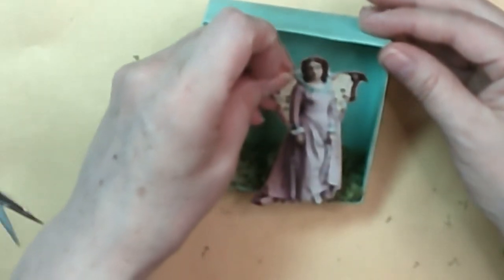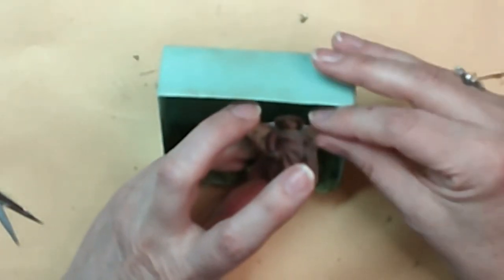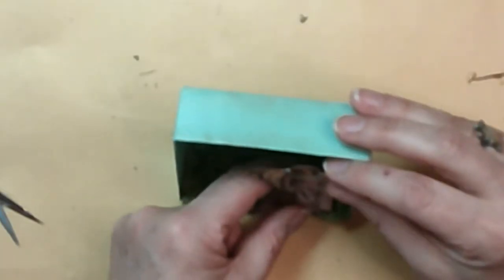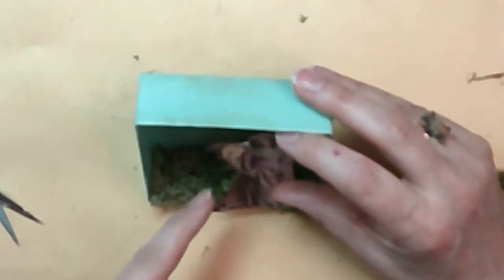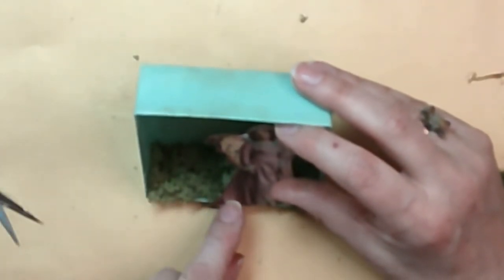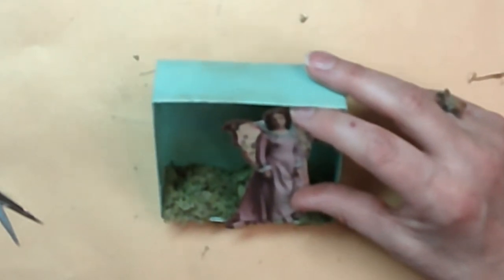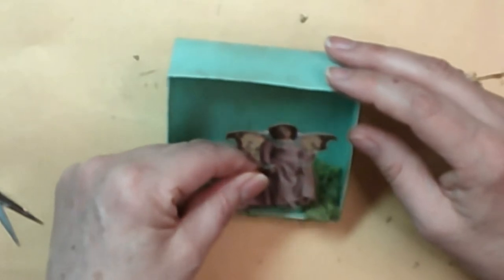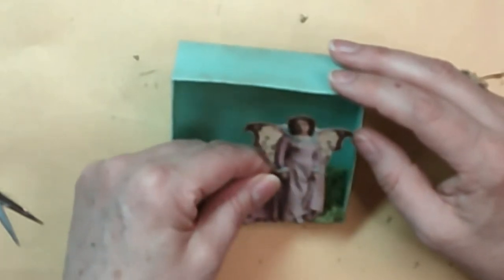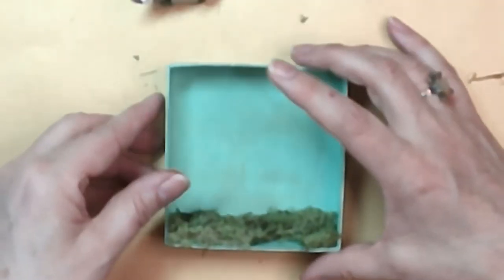Now we can go ahead and glue our girl in. But before we glue our girl in, I think it'll be easier if we do her last and go on to our mushrooms and our flowers. Okay, let's do that.